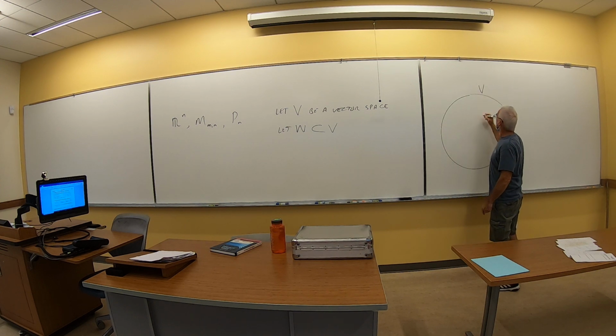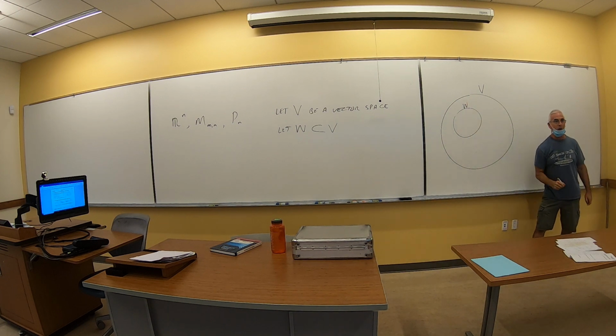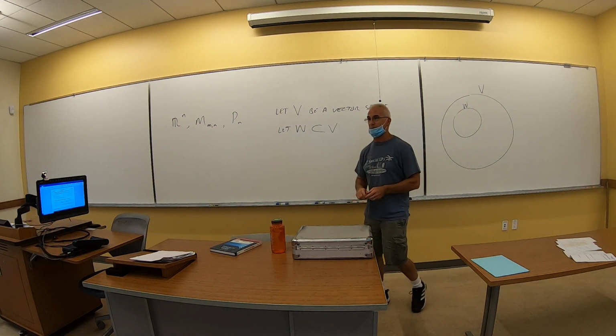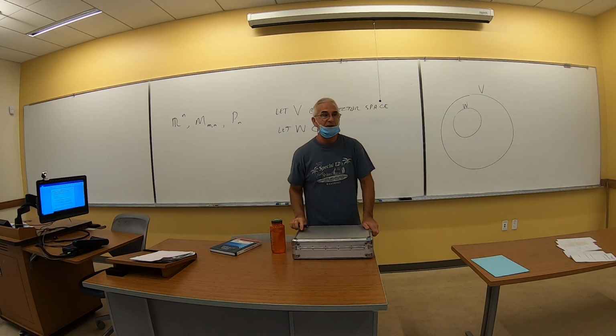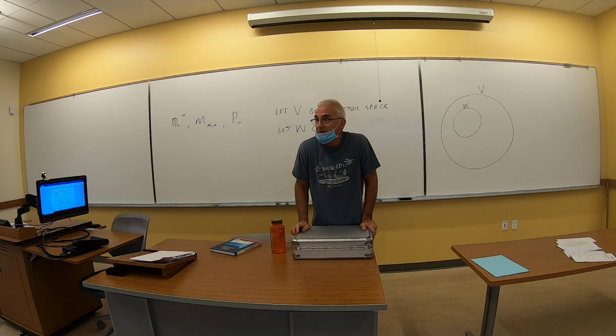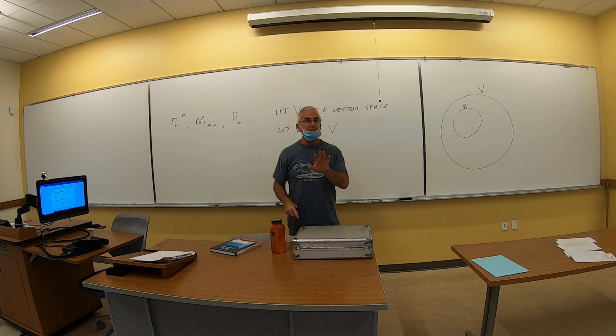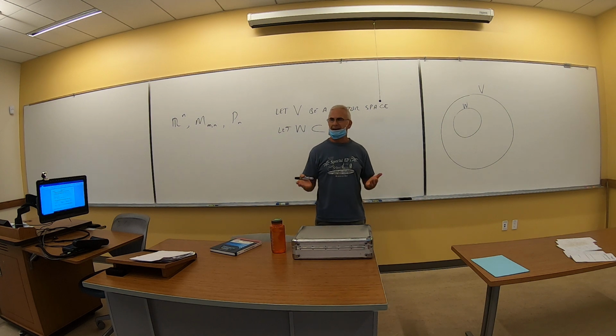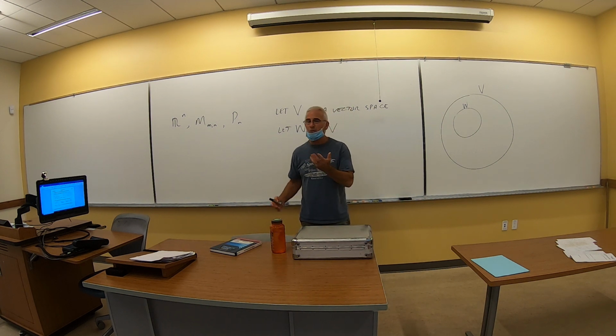So here's V, and here's W within V. I already know V is a vector space. I'm not trying to prove that. I know V is closed to addition and closed to scalar multiplication. I know V contains the additive identity of that particular set. And the thing is, W, this is one of the things people waste time on. If something's a subset of a vector space, you can't fail any algebraic property. You can't fail commutativity.